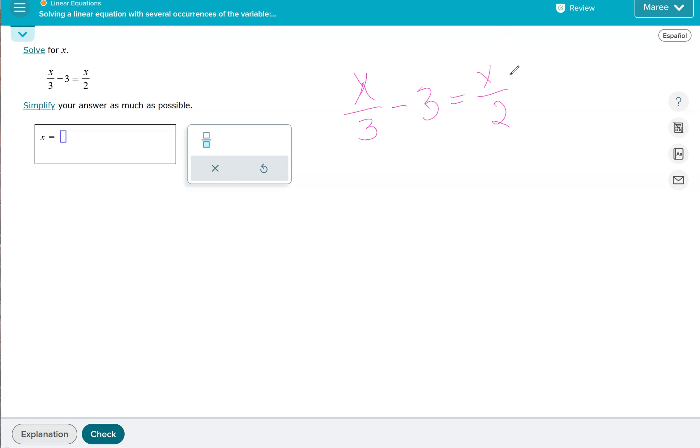The least common multiple is a number that both those denominators will go into evenly. We try to get the smallest one. Because 6 is the least common multiple of 3 and 2, we're going to multiply the entire equation by 6. It's important to remember to multiply 6 by each term in the equation. We're multiplying everything by 6. We're not changing the equation except that it looks a little bit better and makes it easier to solve.